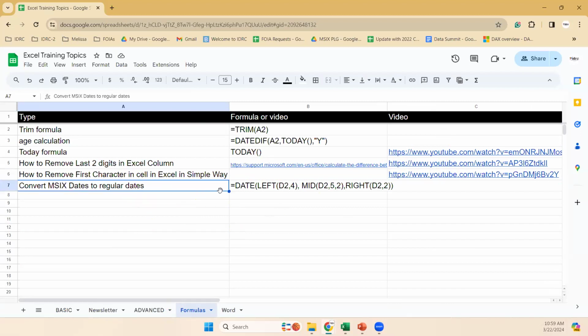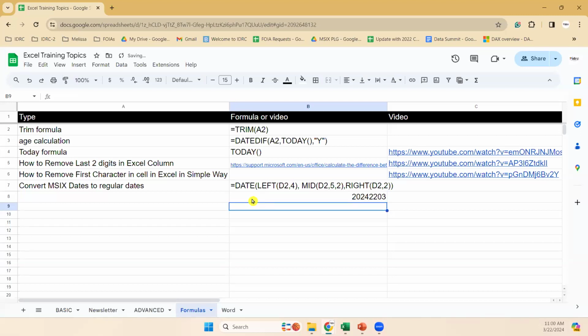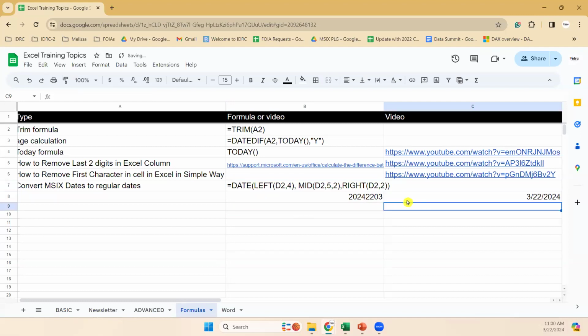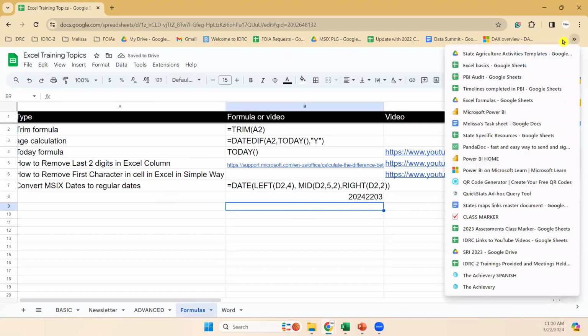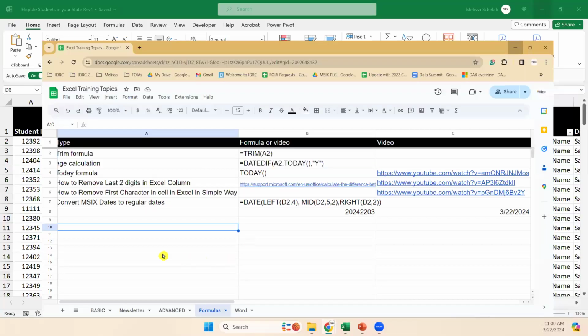This one is a good one, because this is the formula for when you see the M6 date that they put: 2024, the day and then the month. I'm sure you've seen that. This is the formula to put it as 3/22/2024. So I always have it on here, my Excel basics and formulas. So this is what I do.